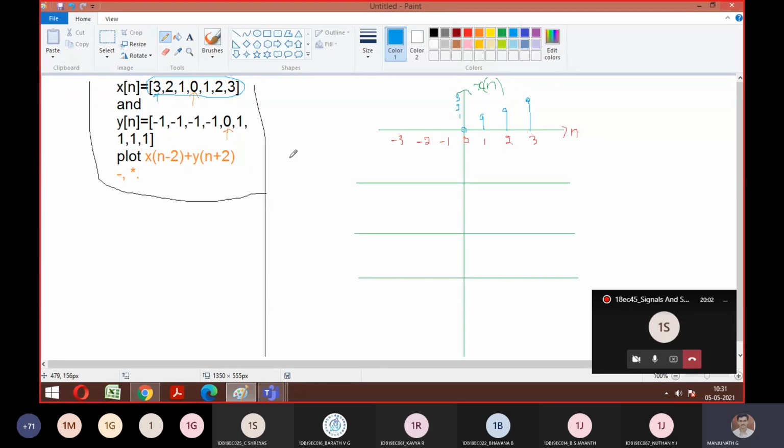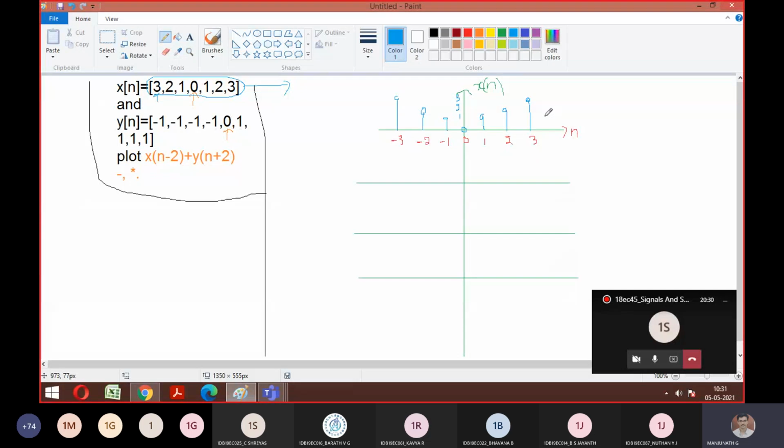Yeah. So amplitude, whatever is there in the x of n sequence, I'm just tracing here. Okay. So for 0 it was 0. For 1, 1, 2, 2, 3, 3. So similarly for minus 1, again it is 1. So then minus 2 it is 2 and minus 3 it is 3. So any difficulties for anyone to understand how x of n is plotted or sketched? Is it okay till here? Everyone, is it okay, guys? Shall I proceed?